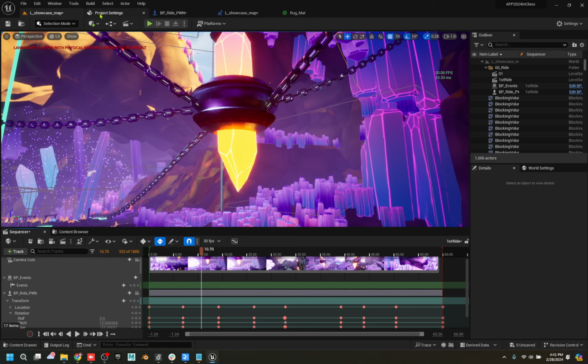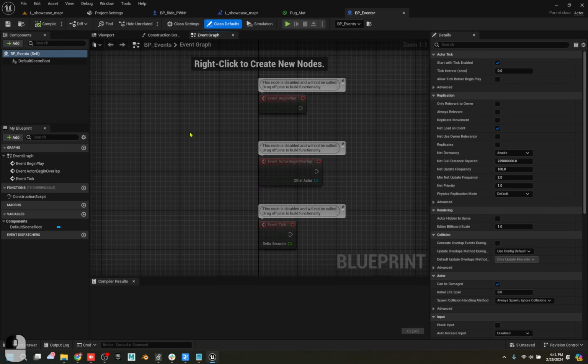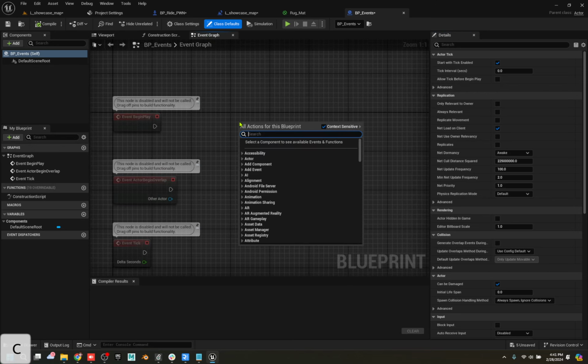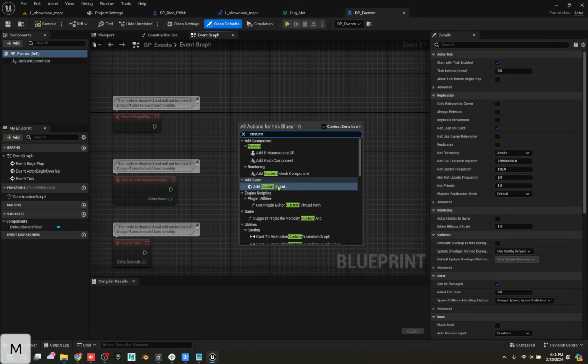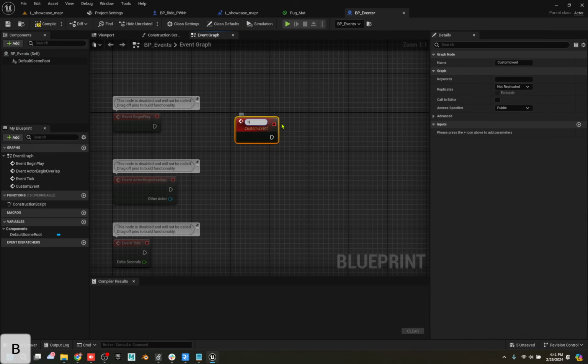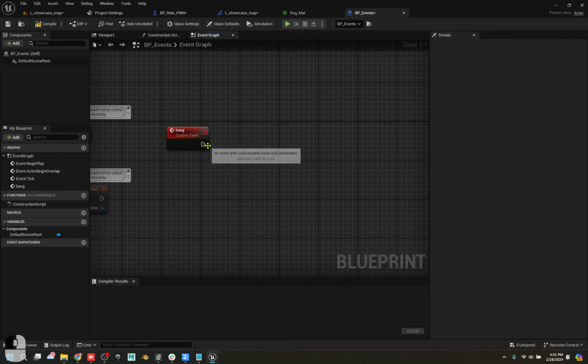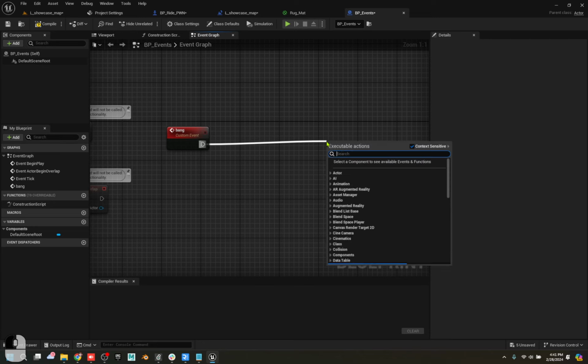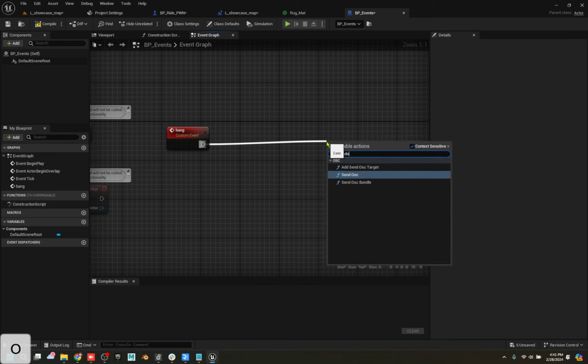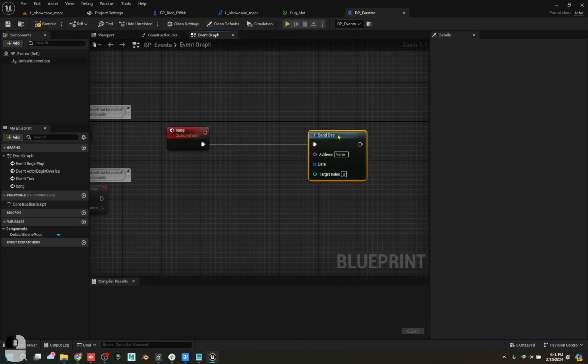go back to my event blueprint, make a custom event called bang, that whenever it gets hit, it's going to send OSC, and like this could be haptics, right?